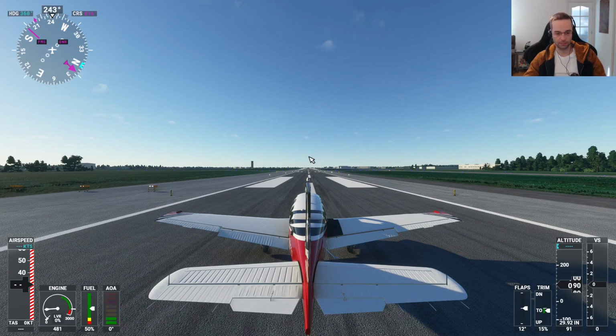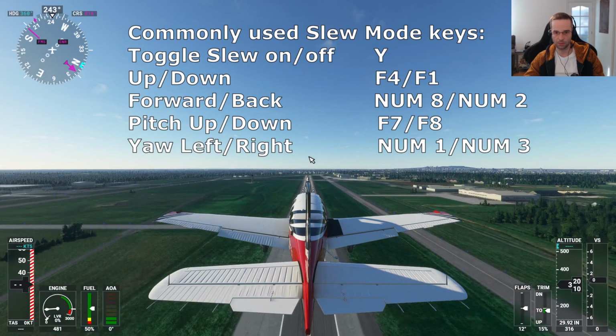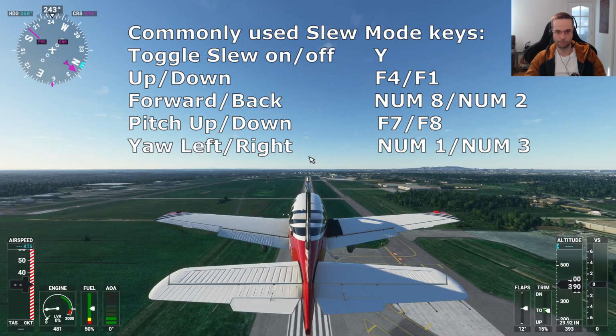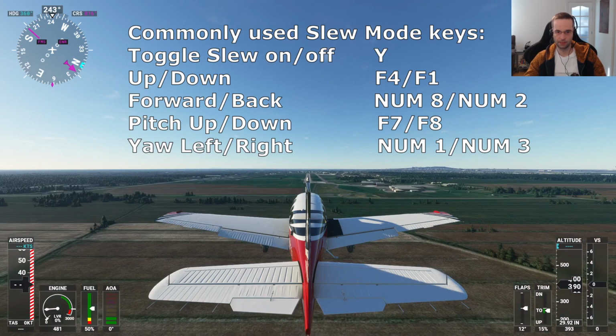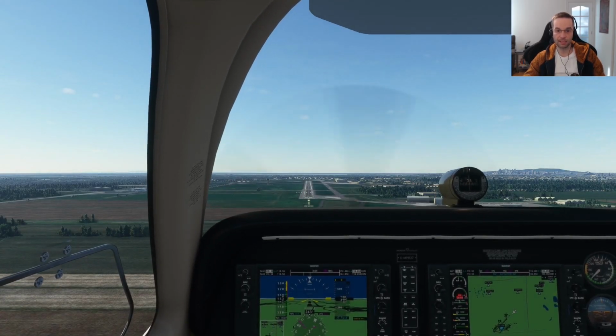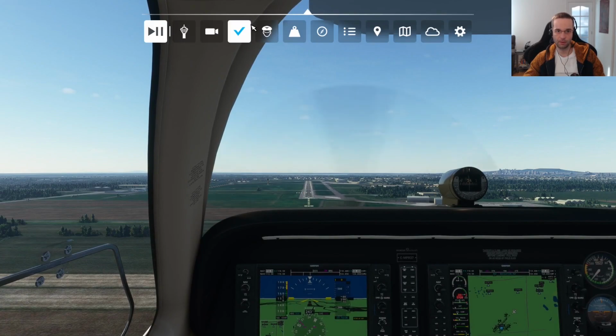So let's say I wanted to practice my landings. I could just use the slew keys that are programmed into the game to move myself into the right position. There we go. Once I'm in the right position that I want to practice in, all I'm going to do is hit the Y button to get out of slew mode. And because I put myself on active pause, the plane actually stays in place.